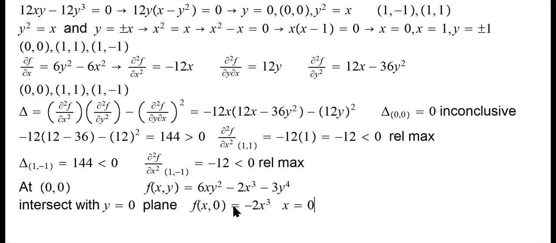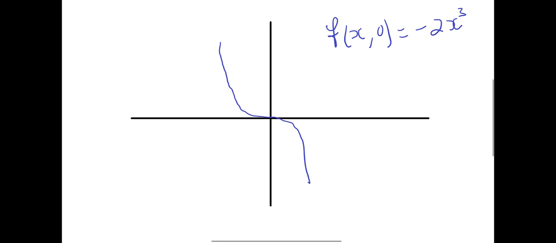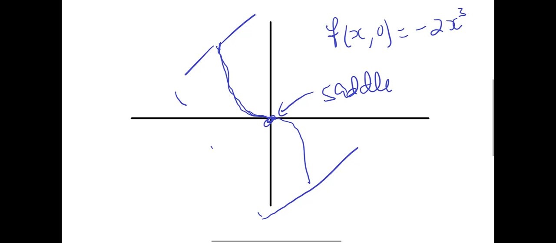Okay, so for this path, let's look at it graphically. This is only a function of one variable. If you look at this graph, and of course, the graph in 3 dimensions will be a cylinder, what we get is a saddle point at 0, 0, right? Okay. And notice that if we just go for z equals negative 2x cubed, that will be just a cylindrical sheet.